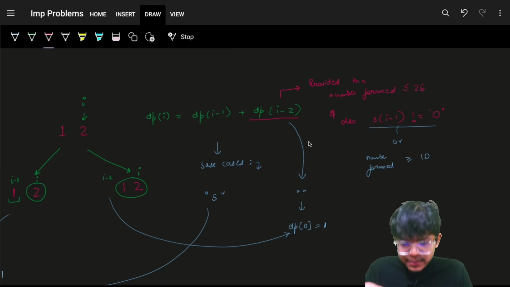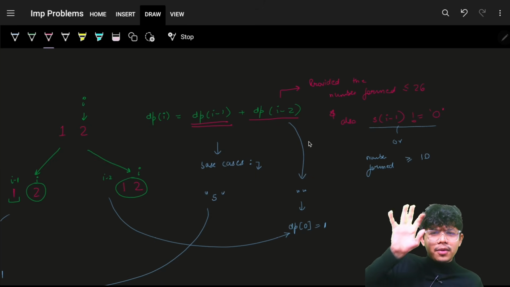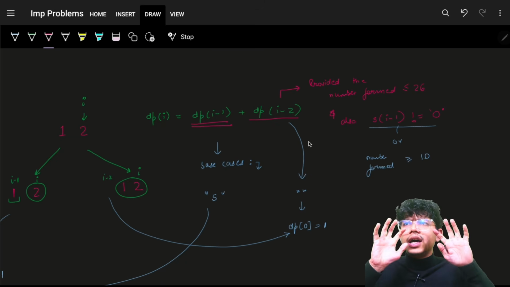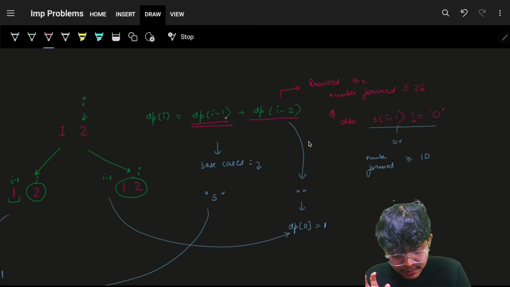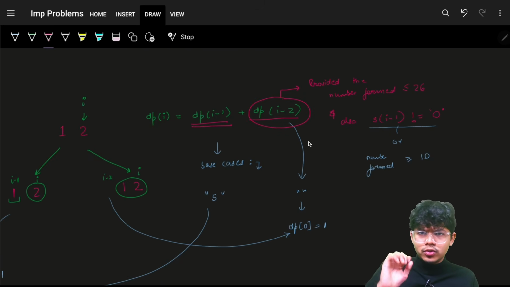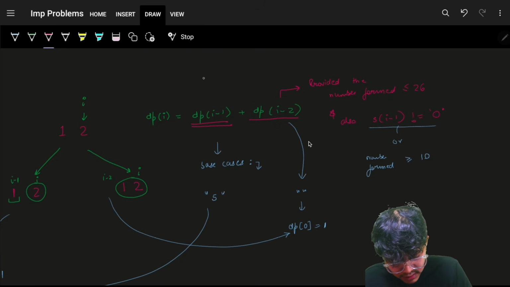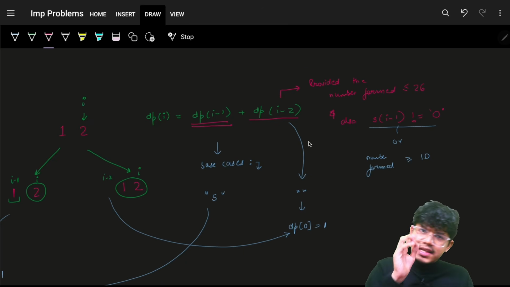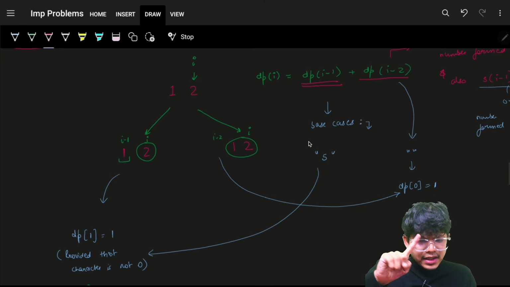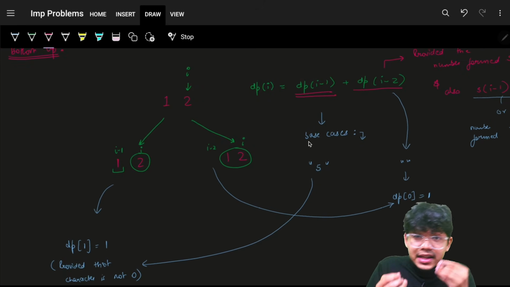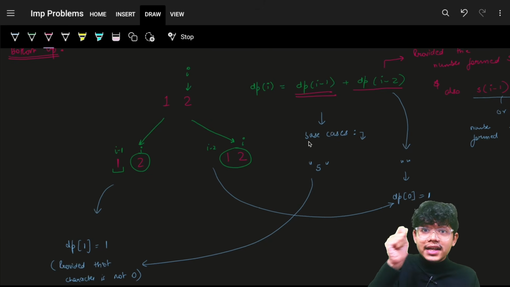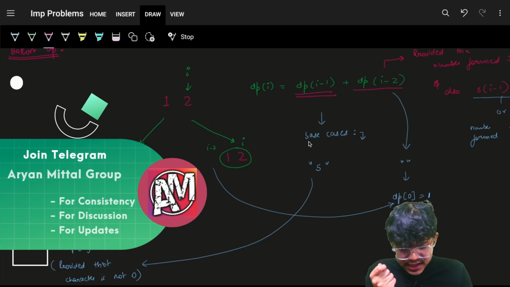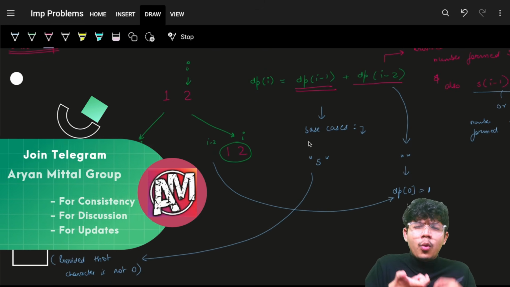Now roughly what I have seen from my previous answer is that my answer, which is dp of I, is nothing but the sum of dp of I minus 1 and dp of I minus 2. That is roughly what I was adding. I was simply adding solve of I plus 1 and solve of I plus 2, right? Exactly the same thing, so I'm doing the same thing for the bottom up approach also. But have a quick check on how you will handle the base cases, that zero condition, all that stuff.